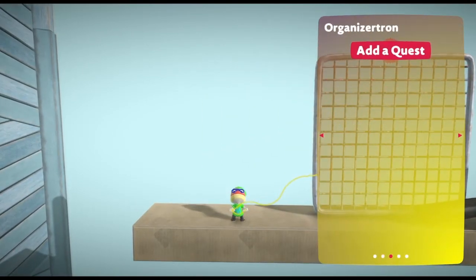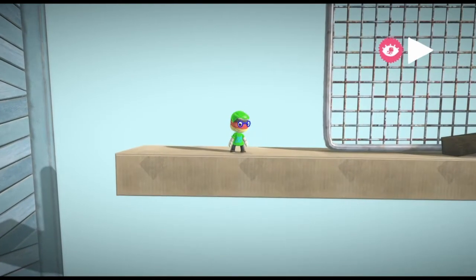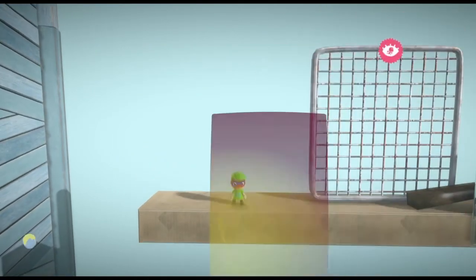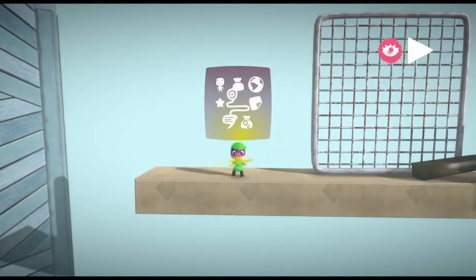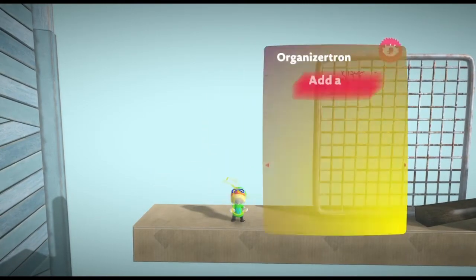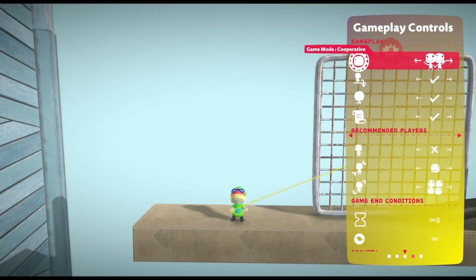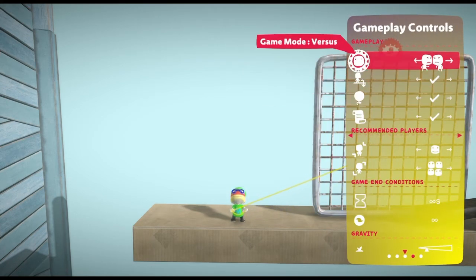And then next you get to the Organizatron, which in create mode can come in two different ways. You can do it how you normally do in create mode, where you just hold triangle and it has just the Organizatron, or you could go into global stuff and just go into the Organizatron section. But a normal, cutscene.